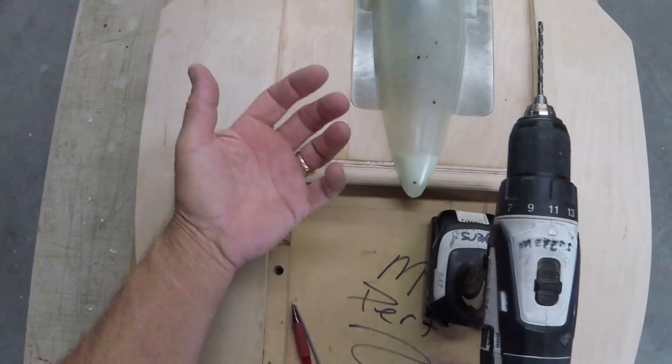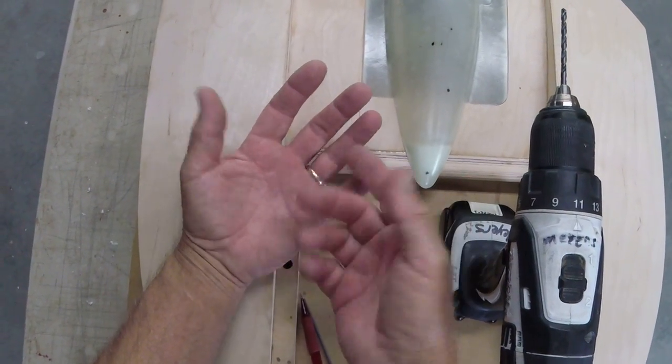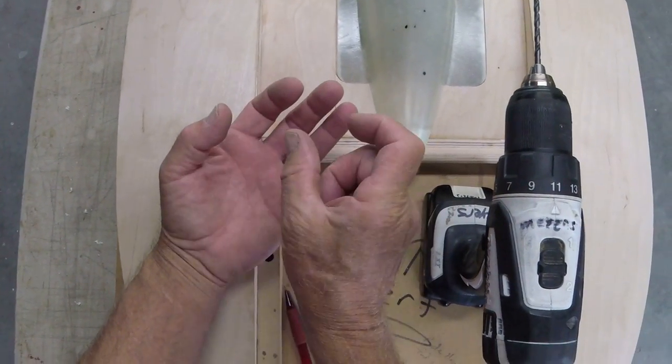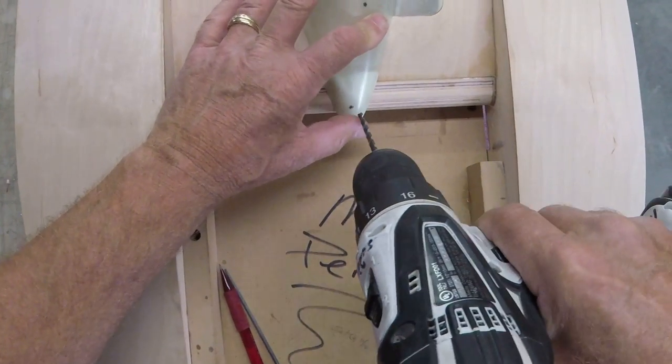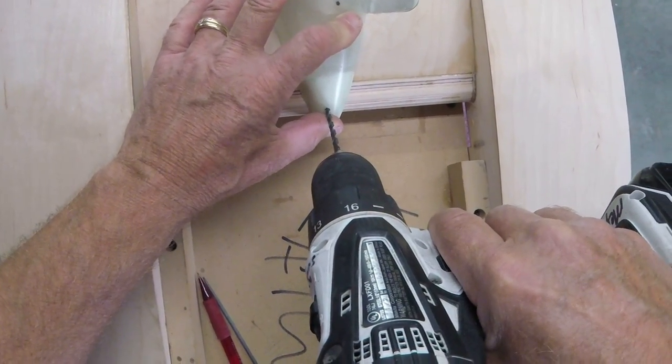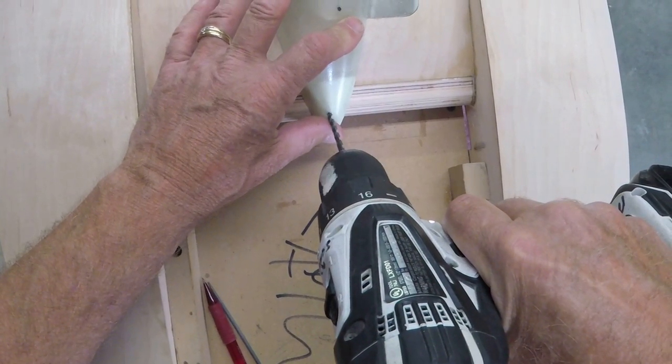I mean, how long can you watch me stir epoxy, right? I actually stir it for a very long time. I fast forward a very small section of the time, and that's all you ever see when I'm doing epoxy anymore. I'm going to start this pretty straight just so I can get it started.